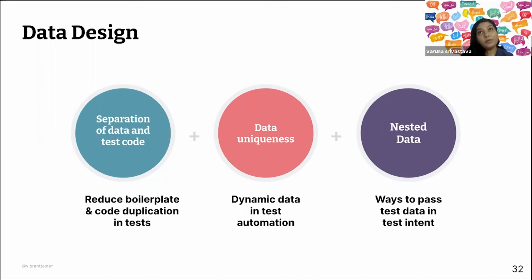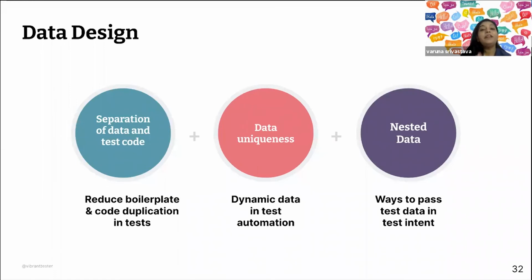So in our assignment, there was one of the requirements where for a user of family login, you could have a family login with the same mobile number, but a different unique PAN number, or you could relate it with your SSN number. So how would you maintain the uniqueness of data? How would you maintain the integrity of your data? And how would you make sure that once you have written your test, however many times you want to run it, you're not stopping it just because of the data failure?